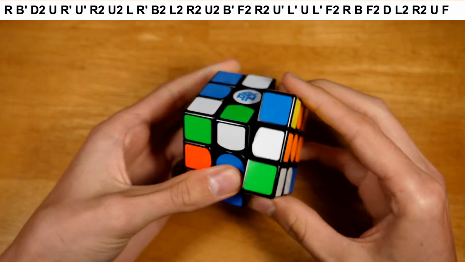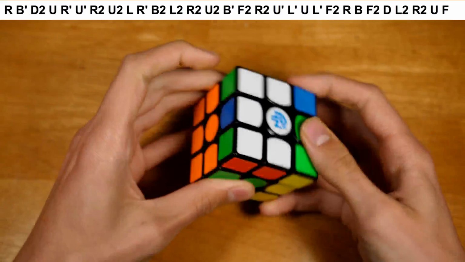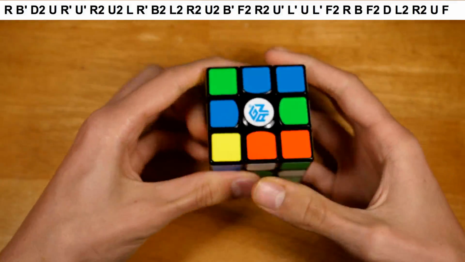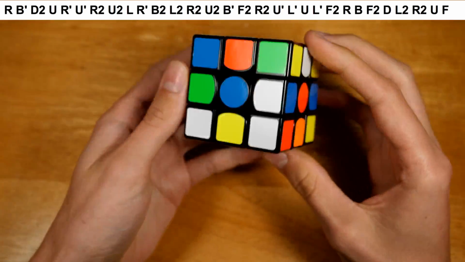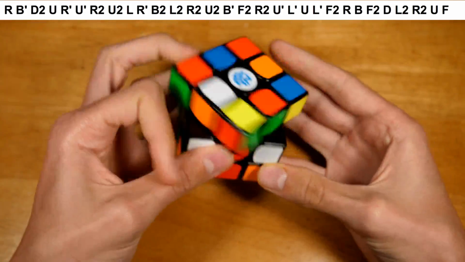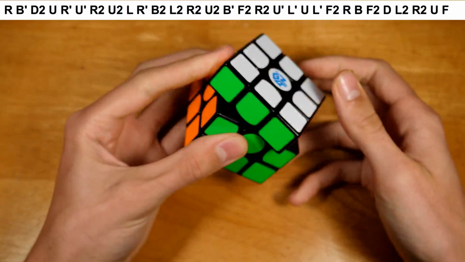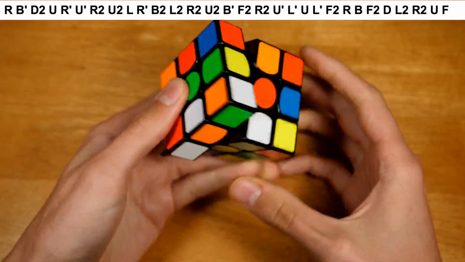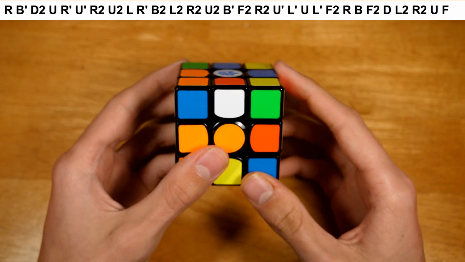Let me just check that I did this scramble correctly. Make sure I get the same case. Okay, so this is not the same scramble. So clearly, I need to work on my scrambling technique. All right, guys, so let me just get my scramble correct here. There we go. So I'm thinking about doing yellow cross here.